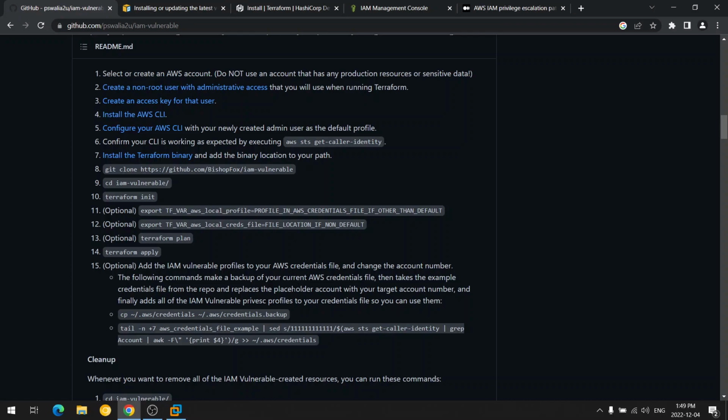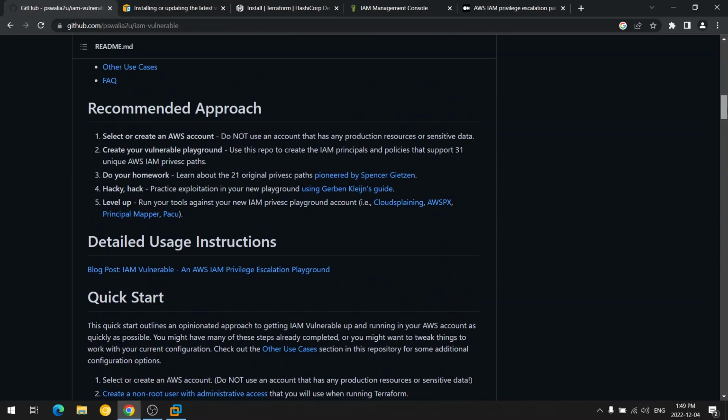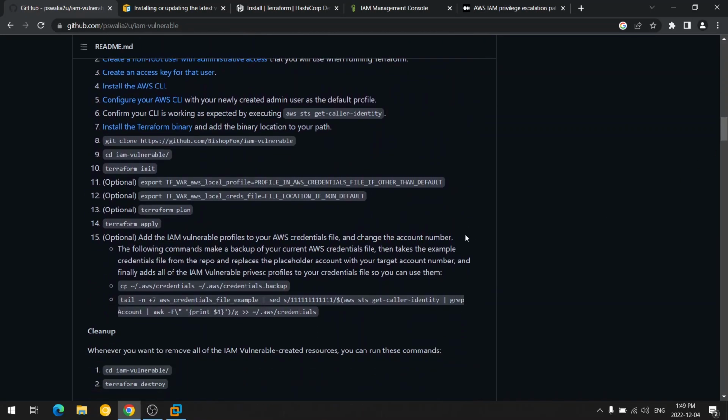So what it is doing is basically adding all these roles automatically. So we need not do this manually for each challenge. There are multiple challenges which we will be solving in the future videos.